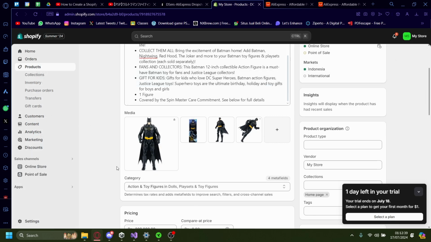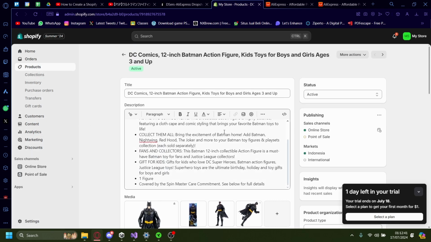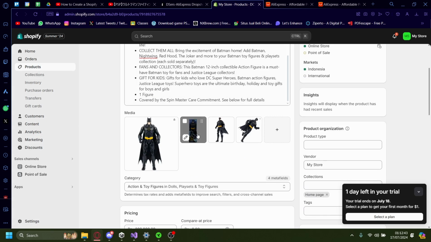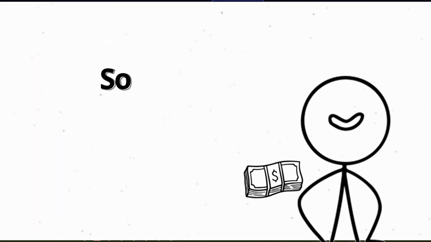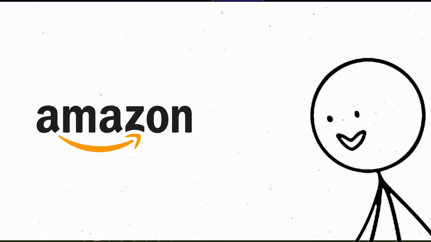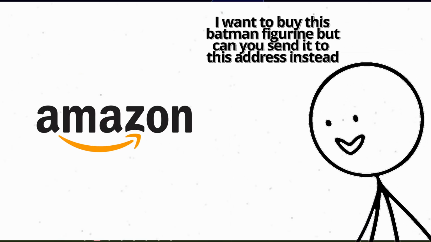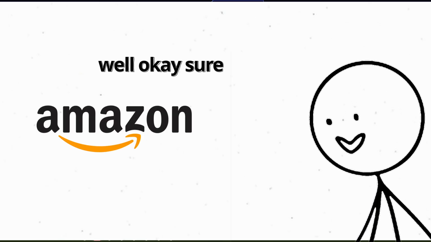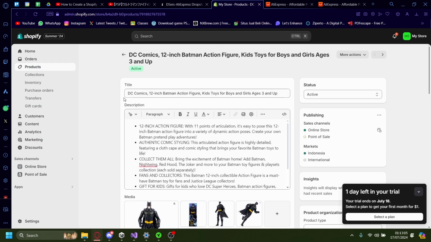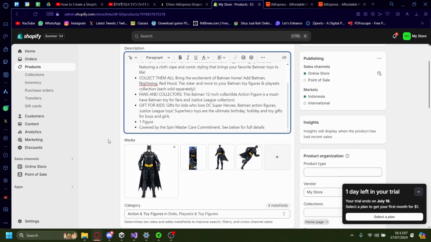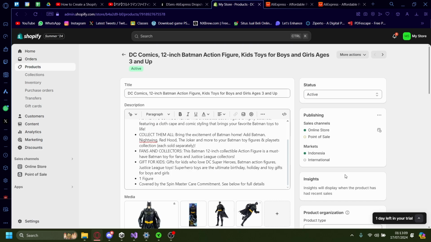So you've got your first product from Amazon, you've copied and pasted everything. So when this goes live and someone buys it, you'll receive the money, you'll buy it from Amazon, and on the Amazon delivery page, you'll set the address to them. But this can be a little cumbersome because you'll have to add it in manually, screenshot all of the images yourself, and copy and paste all of the title and all of the description as well. So is there a better way?